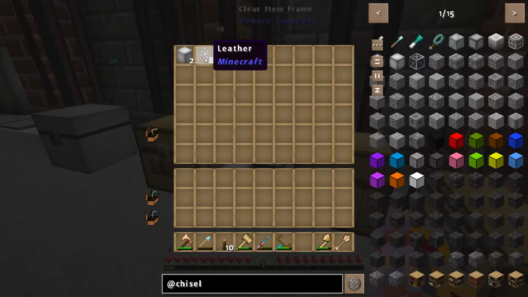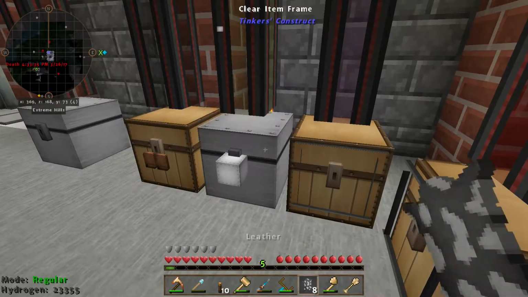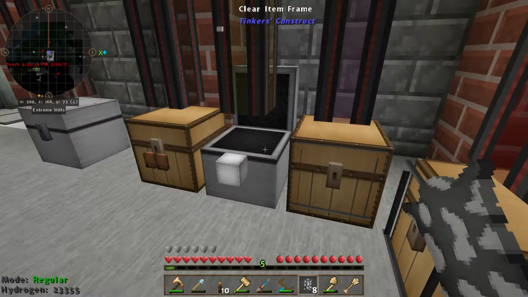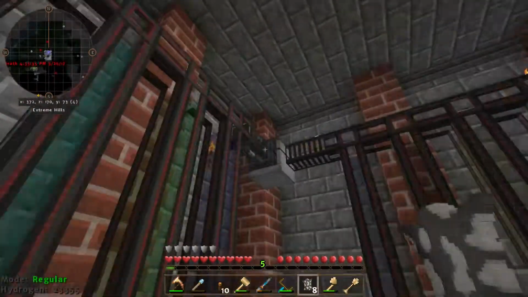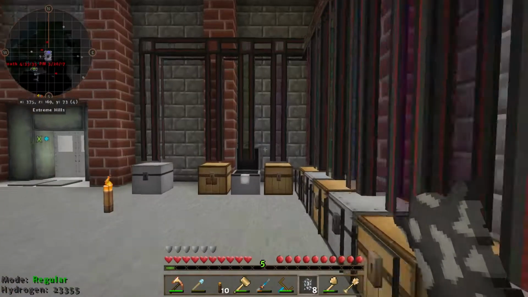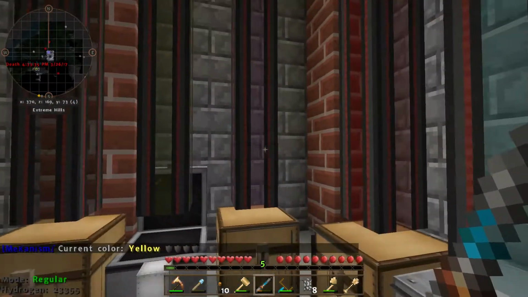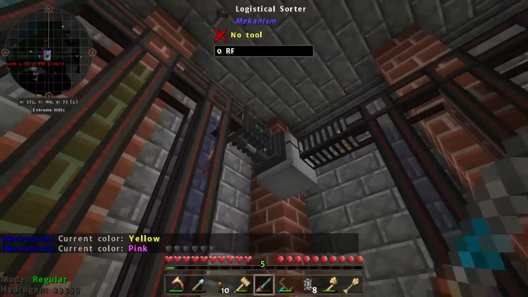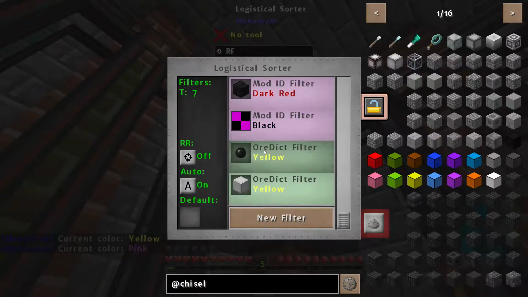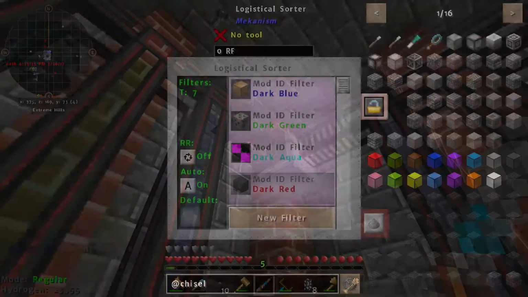Don't know why leather is here. Item leather. That shouldn't be in there, should it? I'm so sure that green is blocks, not item. That should... oh, they're both yellow. Sorry, that should... Blocks. So that's yellow. That should be... I'm not sure. What are these colours called? That's yellow. That should be pink. So that's the problem. Pink item. This filter, I think, needs to be pink. There we go. Just any other remaining things that have item in their name, pretty much.